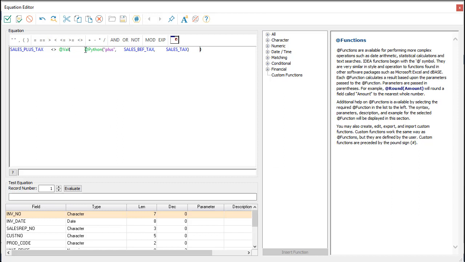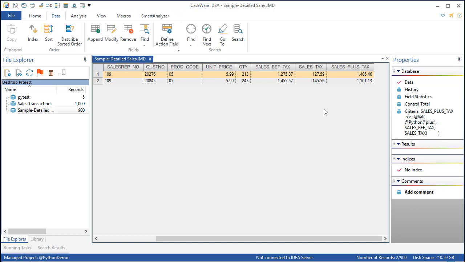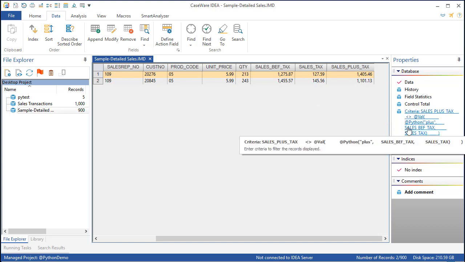So we can see we get the value from Python and then convert it into value and use it straight away in our criteria condition. Validate. Yes. So again we are getting the same result of 2 rows out of 900 rows. Here we are not creating any virtual field but applying the return value from Python directly in our filter.